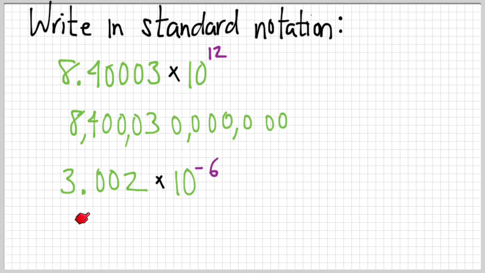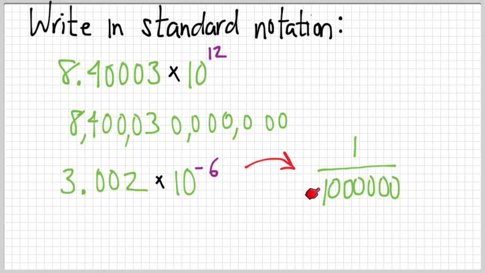This one here we have a very small number, right? 3.002 times 10 to the negative 6th. If you think about what we're going to do here, we're multiplying by 10 to the negative 6th, which is equal to 1 over a million, 1/1,000,000th. So in essence, we're multiplying by 1/1,000,000th, or in other words, dividing by a million. When you divide by a million, you move the decimal place to the left 6 times, right? So we're going to move it that way, right, over there.